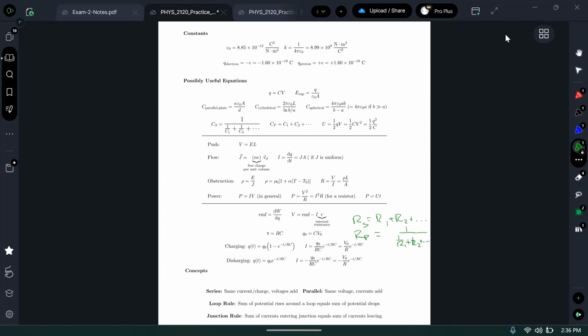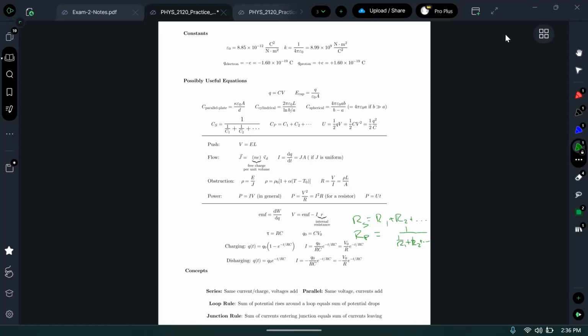By that, I mean, if you see a picture of a circuit in the problem, it's likely that you'll be using something like junction rules, the loop rule, or series and parallel. That narrows down what you would do to solve those types of problems. If it is resistors in series and parallel, you know that what you need to do is simplify the circuit down to one single resistor using series and parallel rules.